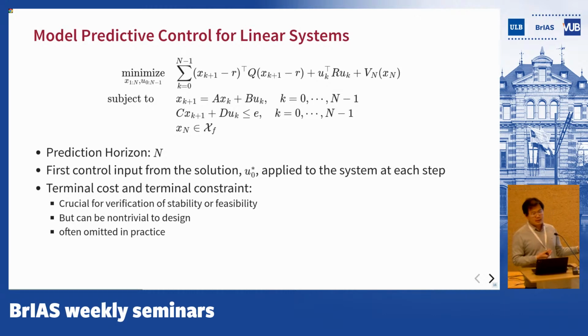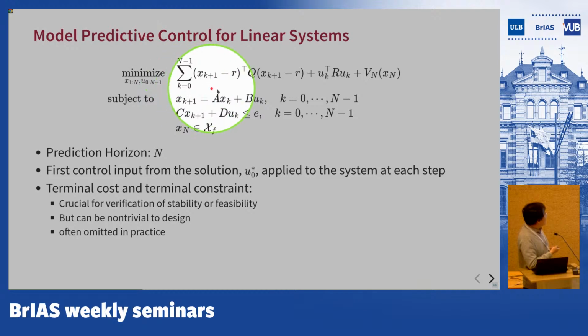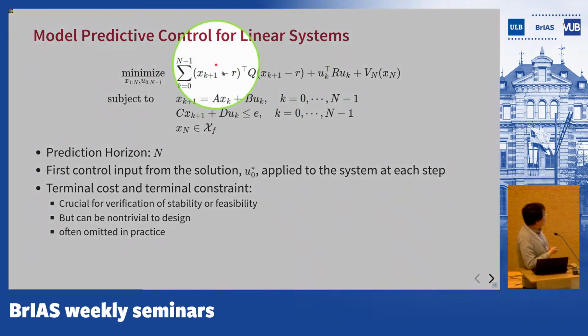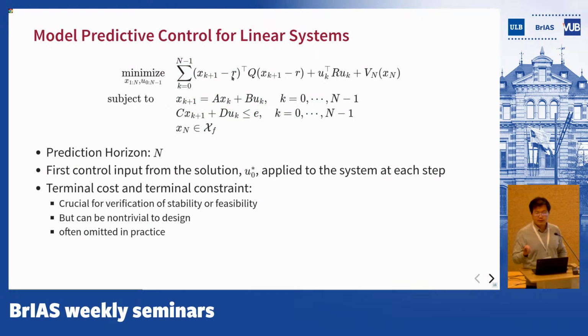Typically in a control task, we need to deal with two things. One is we want to minimize some cost. Here x is the state of the system. For example, you can consider the speed of the car, its heading, and its position as the state. And we want to track a certain reference signal. R is a certain reference signal, and we want the state of the system to be as close to the reference as possible.